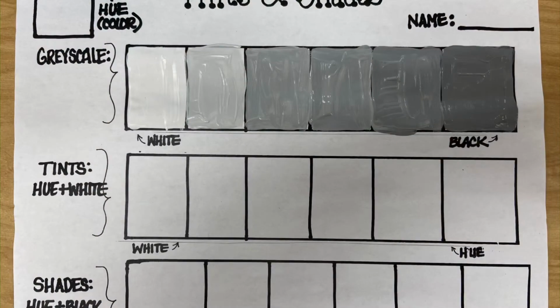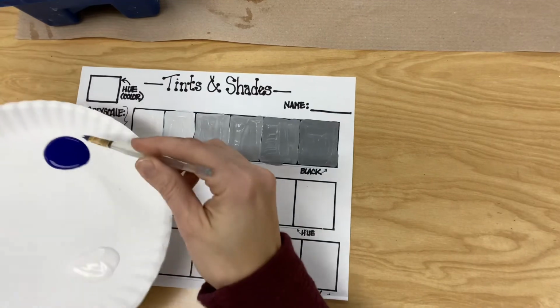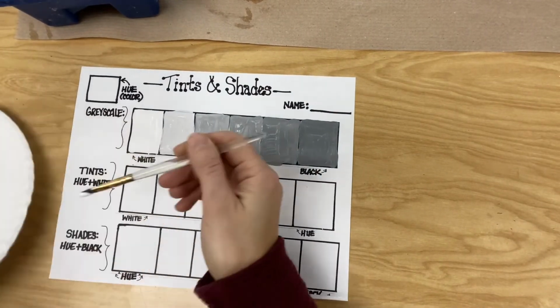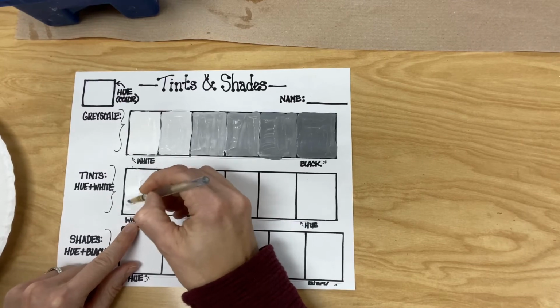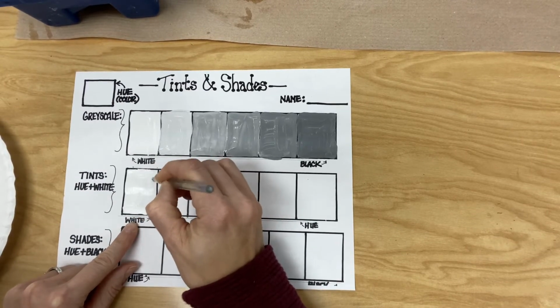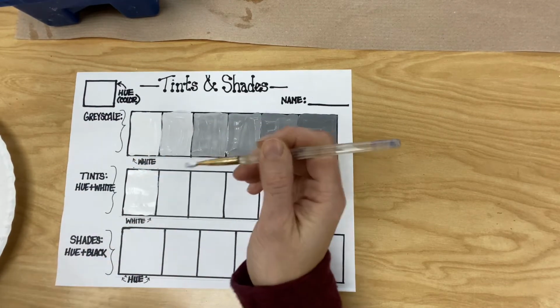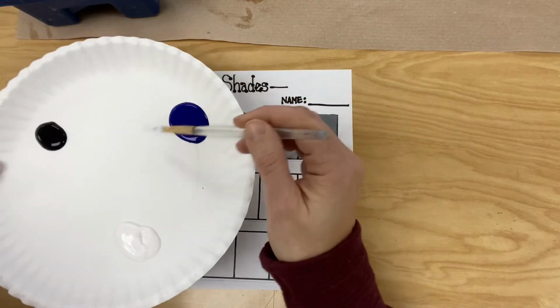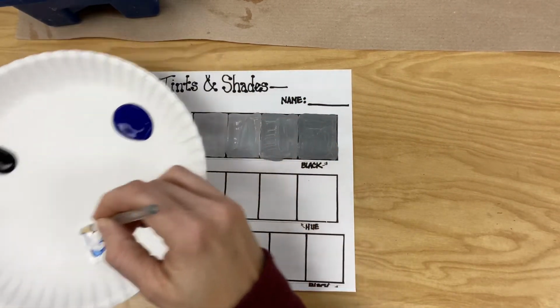Once you've completed your grayscale value scale, now you're moving on to practicing how to mix tints. Tints is adding white to your color to make it get lighter. So again, that first block, we're going to paint white. And remember, we are mixing tints, or we're using white to make our color get lighter. Then you are always adding the dominant color to white. So I'm taking my blue, which is the color I've chosen.